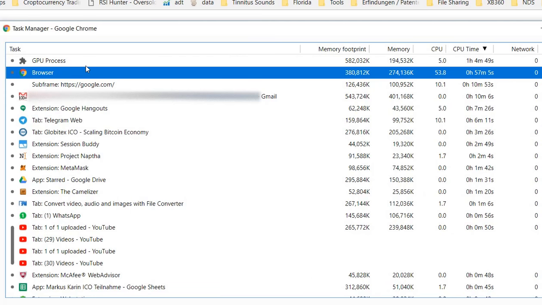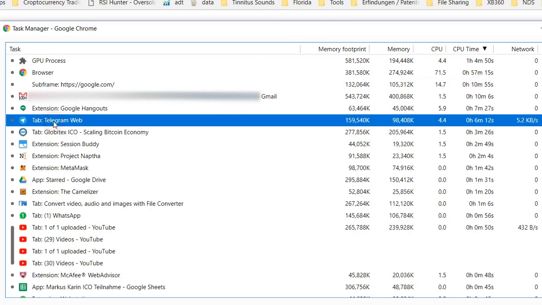I think there's some framework which is consuming a lot of memory and CPU all the time. Then we have some tasks which are doing a lot of network activity all the time, like Telegram. You can see Telegram is using a lot of network traffic all the time, even when you don't have it in an active tab.